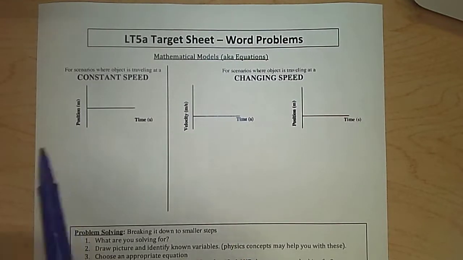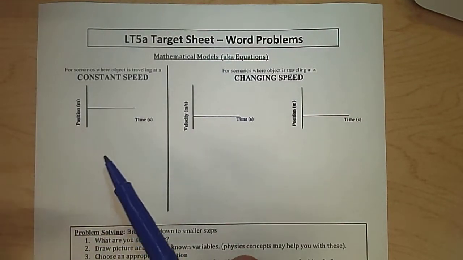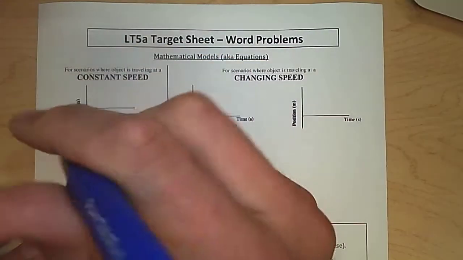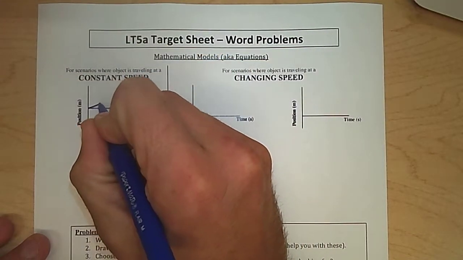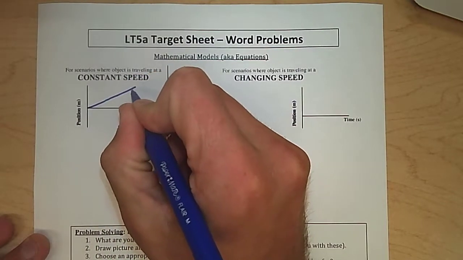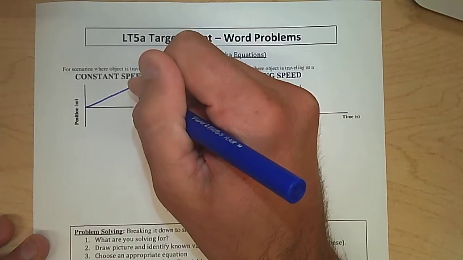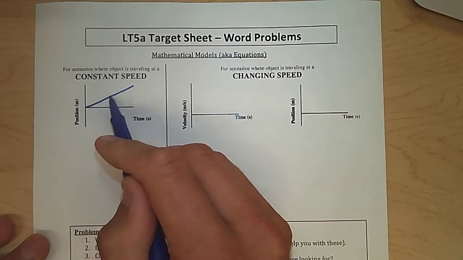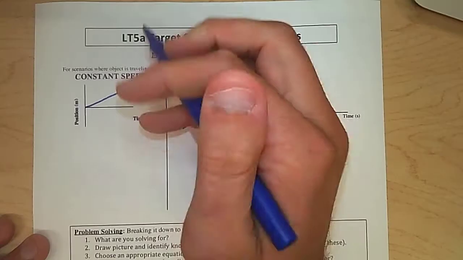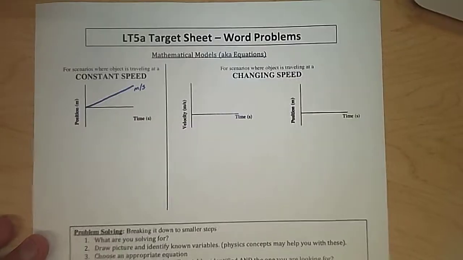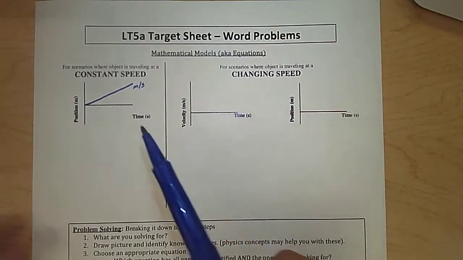At this point we've already modeled constant speed graphically, right? We've had a position versus time graph, and whatever the graph is, it's always been a straight line. Now that's important because the slope of this line is the velocity. That would make sense because the slope is constant, so the velocity is constant as well. And the units for velocity are going to be meters per second in our case. Now, this is a great model.